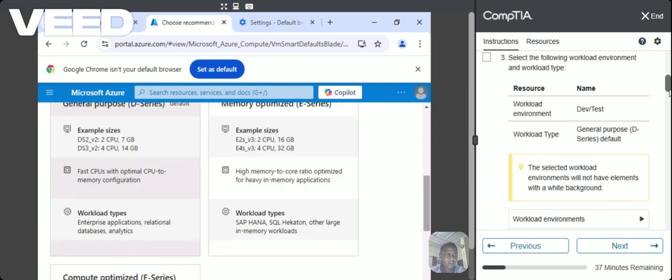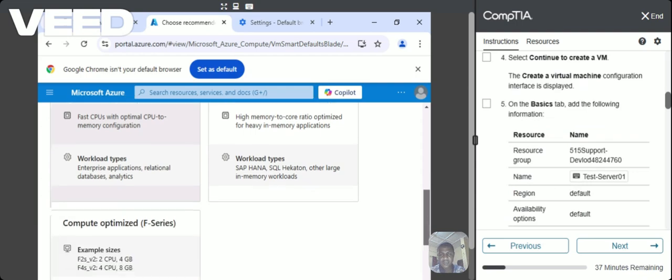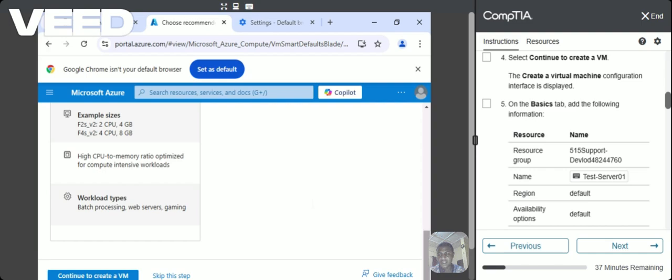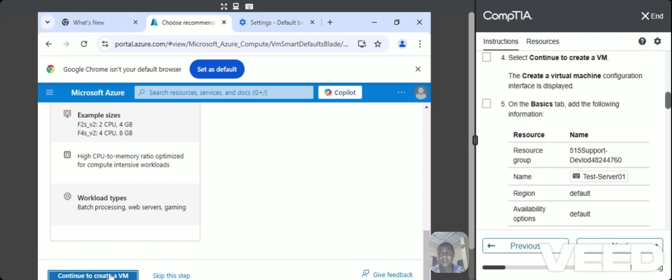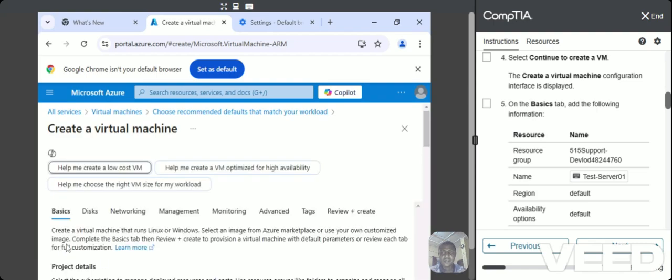After that being done, then I will move on to do it. Let me see what I have here. It's an instruction. So I've done that now. Then I will create a virtual machine. So with this step now, I will come down here and select what? Create virtual machine. So far so good. We've been able to create a virtual machine.